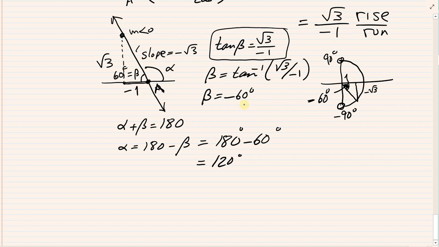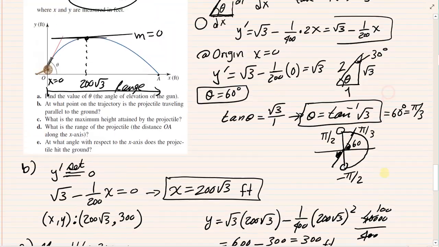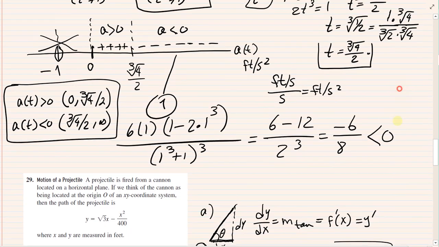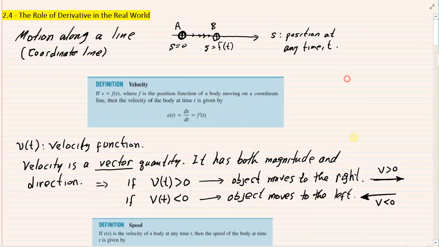So that answers the question: at what angle it strikes the ground relative to the x-axis. This is the x-axis, 120 degrees relative to the x-axis. Okay, and with that we are done with this section. So again, one interesting application, but the earlier ones, I guess you were okay with the earlier ones, right? Those are just a pretty mechanical process. And with that we are done with this section.